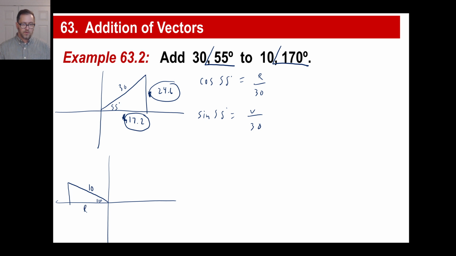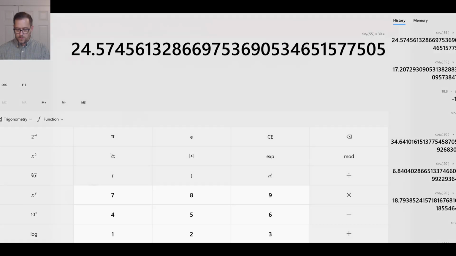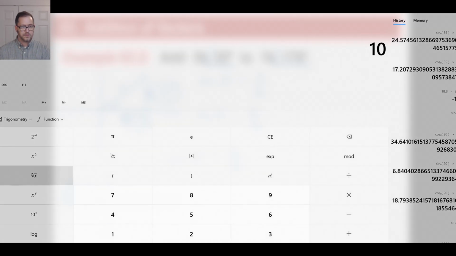And here's our r, which is going to be negative this time, because we're going to the left side of the x-axis, we can call it. And we need to find out what this r is and what this u is, all right? And once we do that, we'll do something else and be done. Okay, well, let's look at, of course, again, we have this angle. It's adjacent over hypotenuse. So we have cosine of 10 degrees equals the adjacent over the hypotenuse, which in this case is 10. So cosine of 10 degrees, what is it?